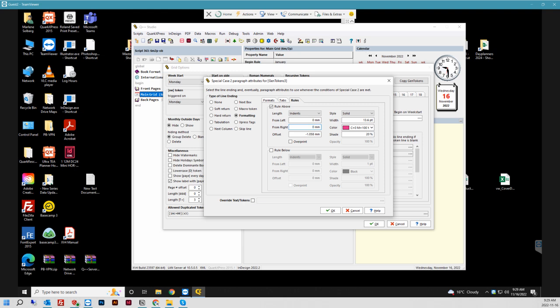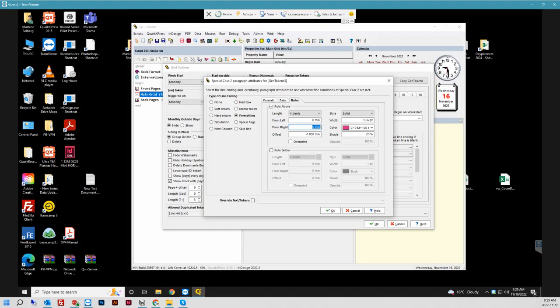Does anyone remember what the width of that box was? 9 picas. Okay, how many points is that? 9 times 12, 81. Okay, so let's go from right.